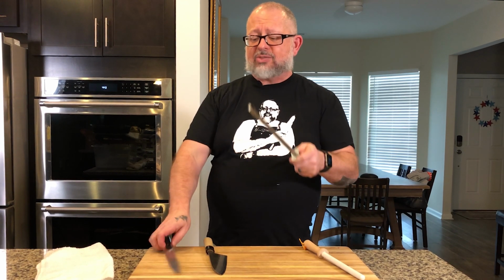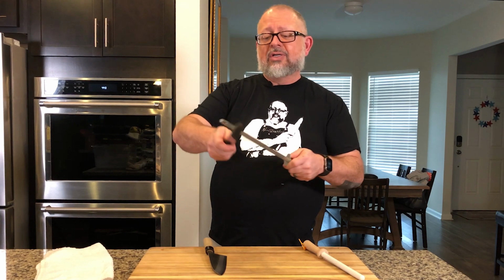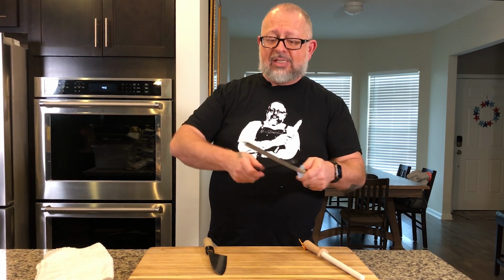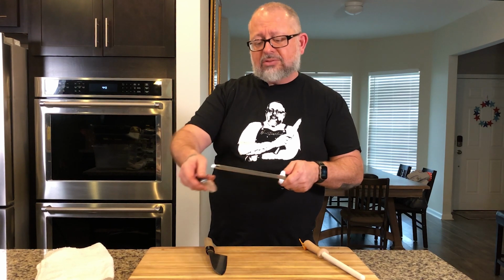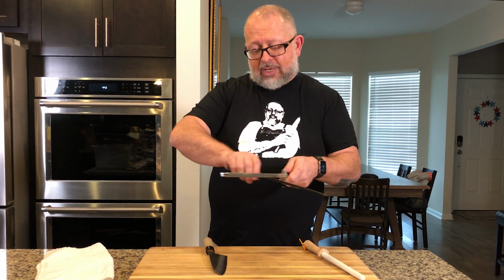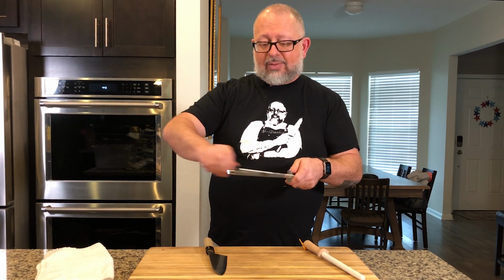If you did do it this way, you've seen people use the edge towards yourself, which can lead to a slip. It is also not wrong to do the edge away from you. And so you'd have to come underneath. You can see I've definitely never done it really that way.